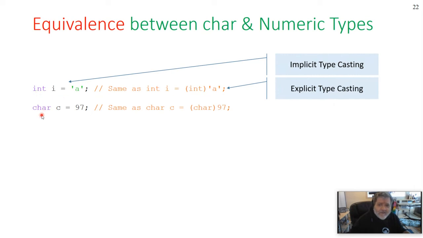And when you write something like, for example, let's start with this one. When you write char c equals, but you don't want to use the single quote notation. You don't want to specify a character literal. What you want to specify is a code, an ASCII table code for that character. So you write char c equals 97. This is accepted by the compiler. And it's, again, a case of implicit type casting. The compiler realizes that you are providing an int value here.